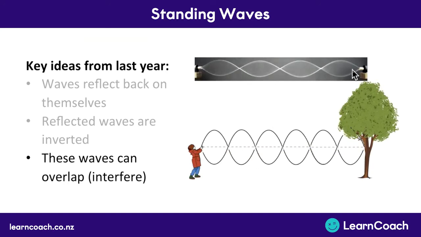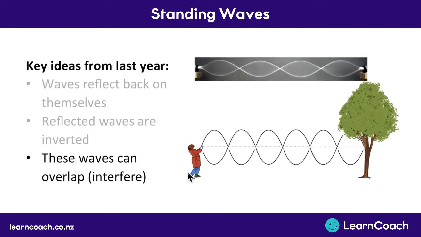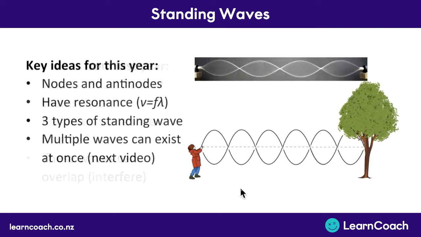You might have seen waves like this established in a string. Imagine you tie a rope up to a tree and wave it up and down — you could establish a wave that looks like this. What's actually happening is the waves you're creating are traveling along the rope, hitting the tree, going inverted, and reflecting back, then interfering with the next wave coming along. If you get this at just the right frequency you can set up a standing wave, so instead of looking like the waves are traveling along, it looks like they're oscillating up and down as a still rope. These are called standing waves.